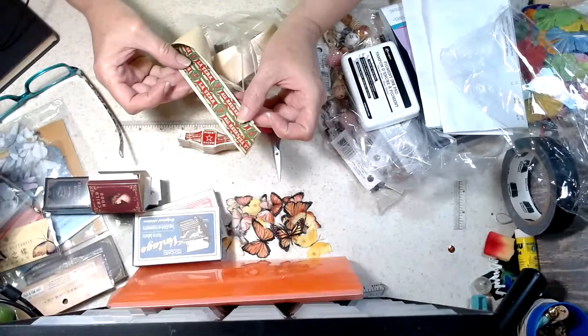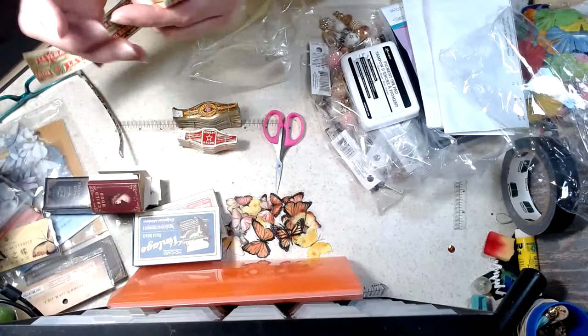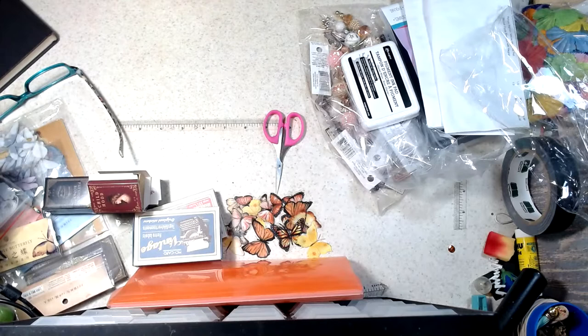So I think that's really neat. That's really sweet of her to think of me. And I am definitely going to do something crafty with them. I'm going to include some of these in Thad's journal. Of course, I have to. And I'm going to put her note back in here just because that way I remember where they came from.